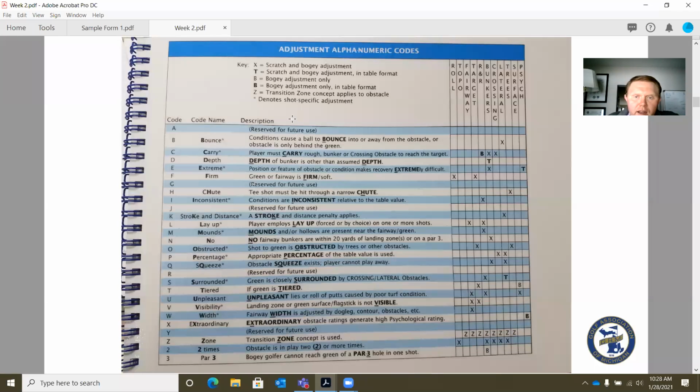In the back of the guide, and most of you that have done this know, there is a list of all the adjustments and what obstacle or effective playing length they fall under. That's listed here on the right. If you're ever not sure, or need to look at it in multiple places, you can always use that in the back of the book as a reference to make sure you've covered everything.